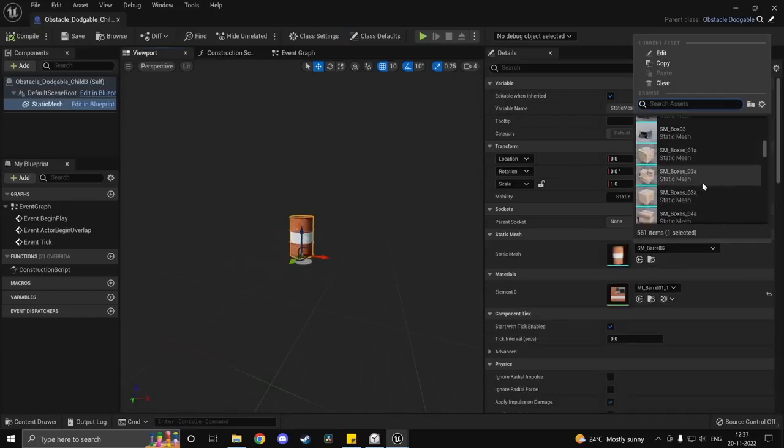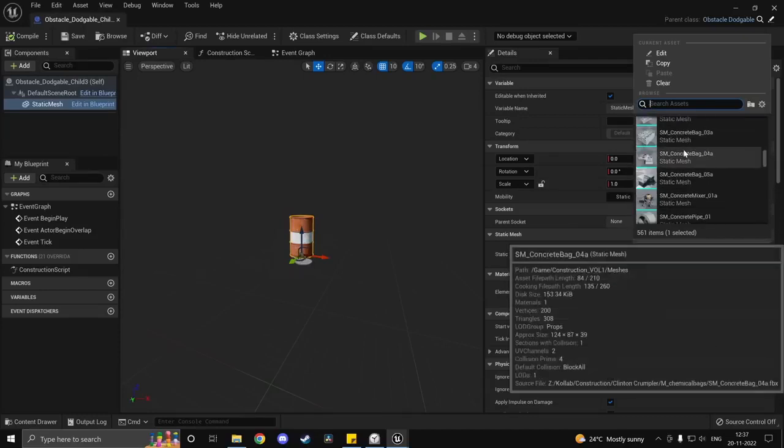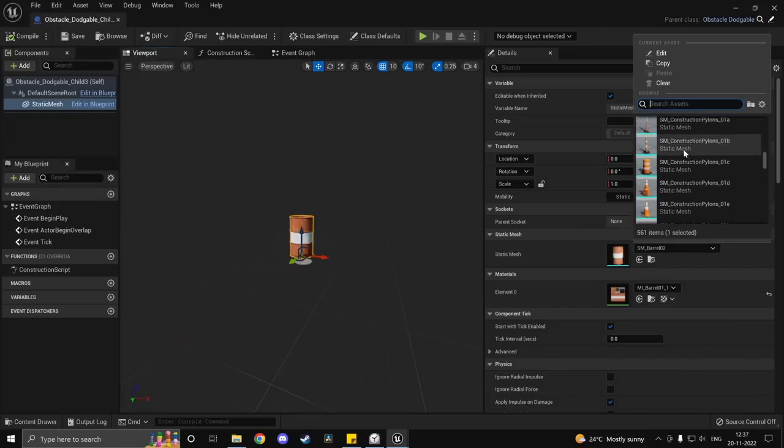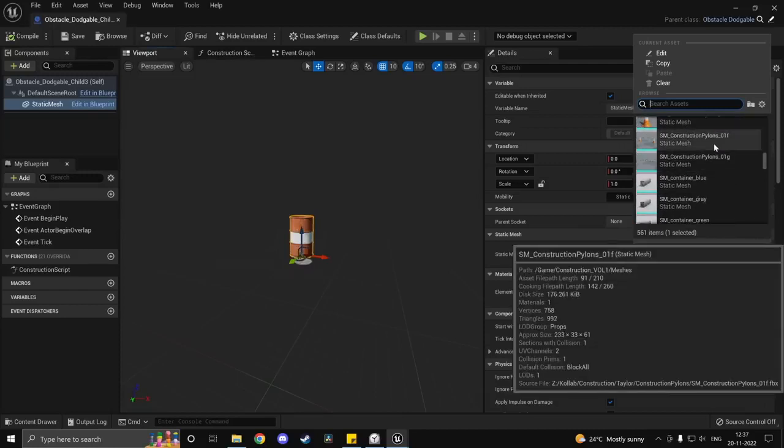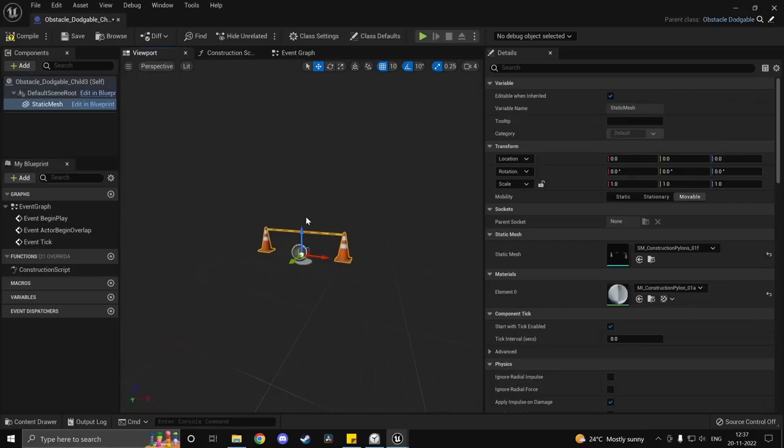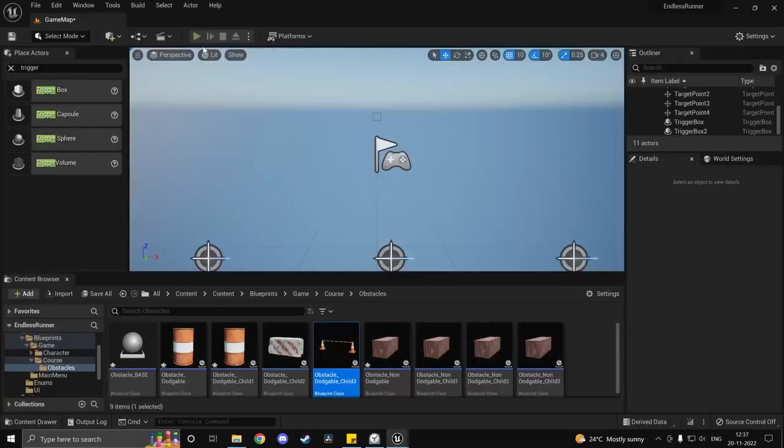Now obviously you can go ahead and make more of these. I feel like if we have some sort of a traffic cone or something like that, I'm just looking for what I can have. So okay, these seem like the perfect choice.